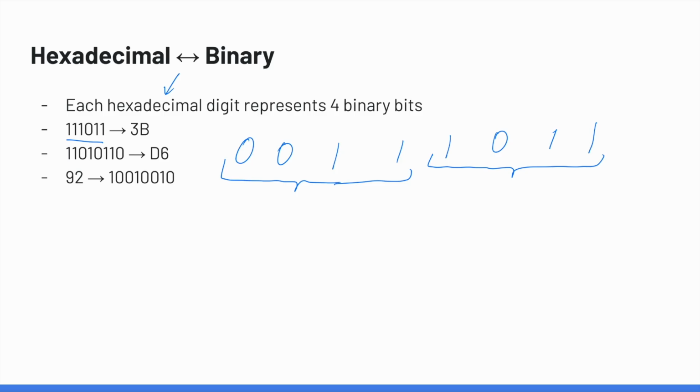So we'll just go ahead and write out our exponents because maybe you don't have this fully down yet. So based on these exponents, this is going to be 8 plus 2 plus 1, so that's going to be equal to 11. Do the same thing right here. Actually, we don't care about those. So this is going to be equal to 3. So you have 3 for our first group of 4 bits, and 11 for our next group. But 11 can only be represented in hexadecimal as B. So our answer is going to be 3B.